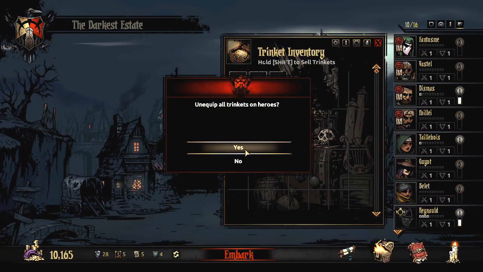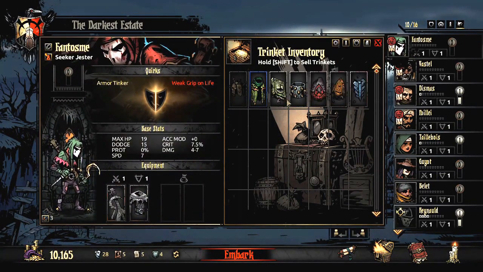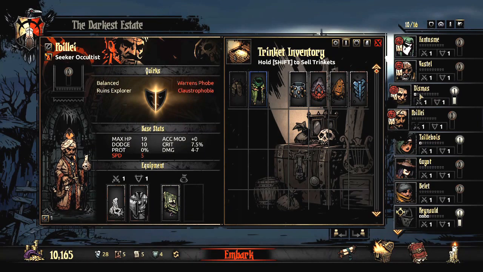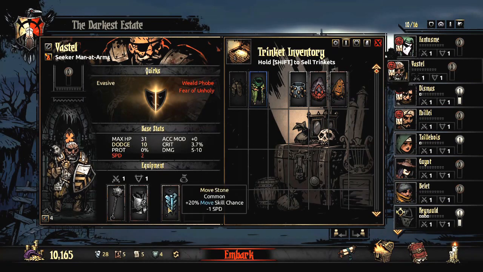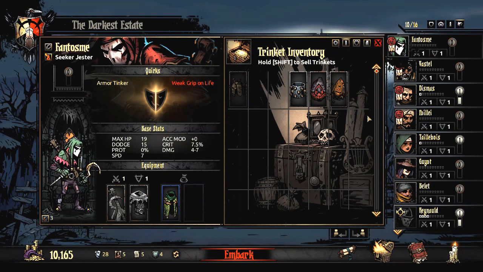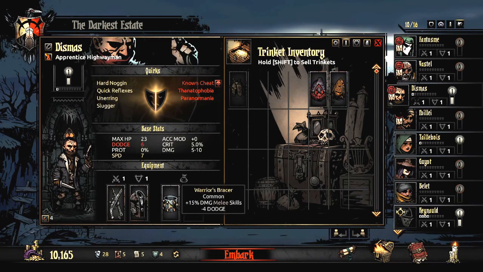Okay, so definitely want, in terms of trinkets, the Book of Intuition to reduce our chance of being surprised. Do we need anything else? Let's give this guy a move chance. He's slow already, and it'll give him a chance of doing some nifty things. Our camouflage cloak, we'll put on the Jester because he's really squishy. And of course, I think Dismas is going to be our main attacker. So let's give him the melee brace. The warrior bracer. Okay.